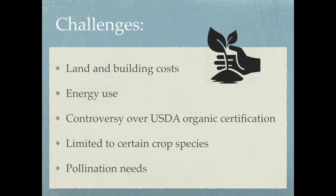So I'm going to touch on the USDA organic a little bit more. Again, it's sort of an ongoing debate about certification between the vertical farming community and organic regulators. And it's really more so just because soil was sort of the basis of organic or not organic. But things can be changed and policies can be updated. I think a lot of ag specialists feel that the certified crop involves the entire soil ecosystem and a natural system, not just the lack of pesticides and herbicides.